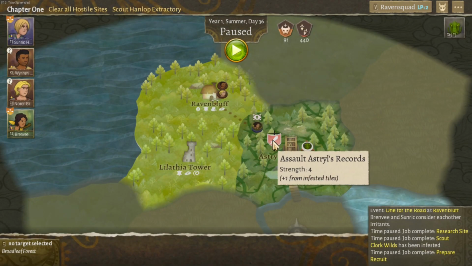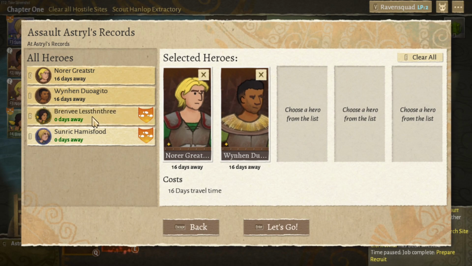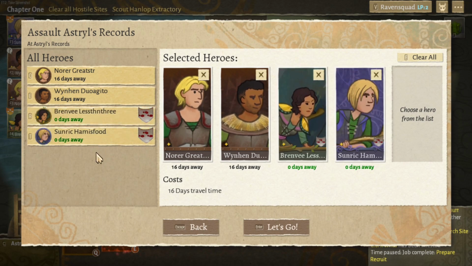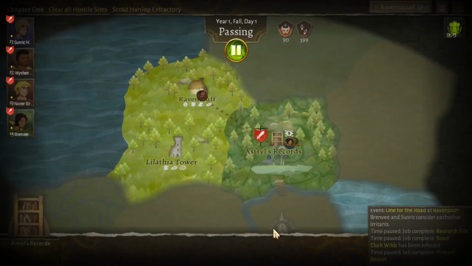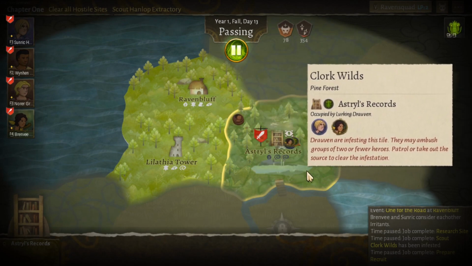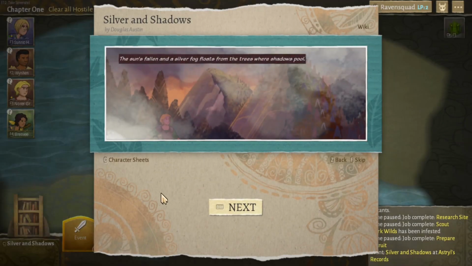Okay, so if I say to assault these records. Go with everyone. 16 days travel time. We should have everyone there. Okay, let's go. We're gonna have to wait till a couple people show up. Okay. Attack. And it's interesting, each of these little bits has a title and a specific author on the dev team.